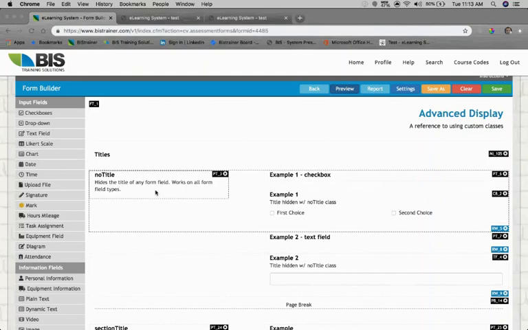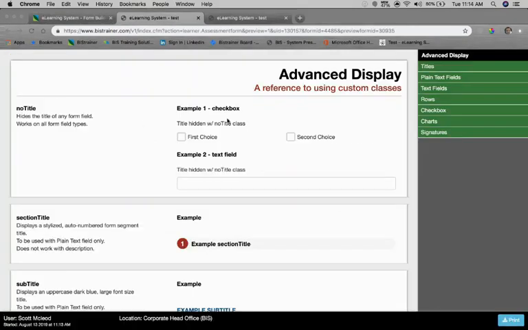As you can see in an example, the designation is simply no title, like it is written here. And Patrick has been kind enough to build one with first choice and second choice as two options. What that output looks like, if you provide it with no title, is, and I apologize for the bold on example 1 checkbox and example 2 in a text field, there would typically be a title right above this line, with the title hidden with the no title class.